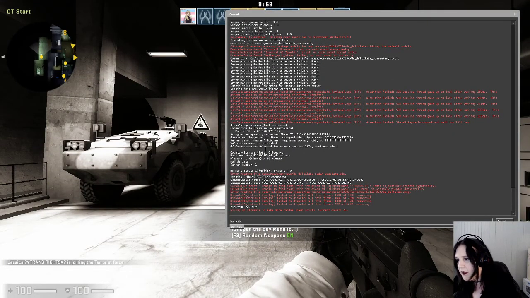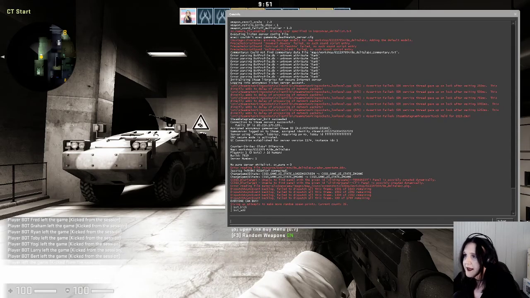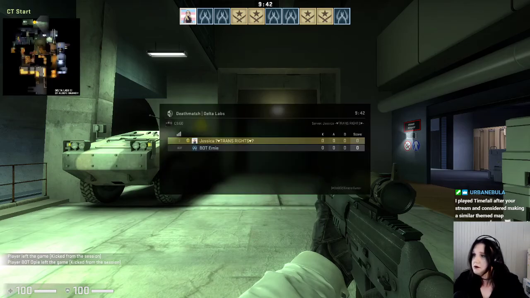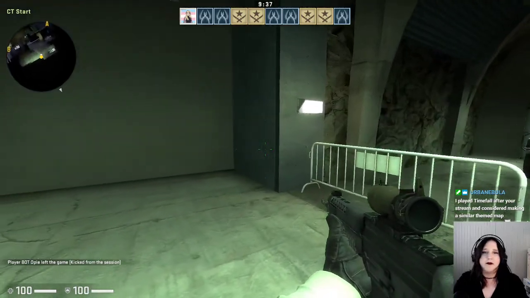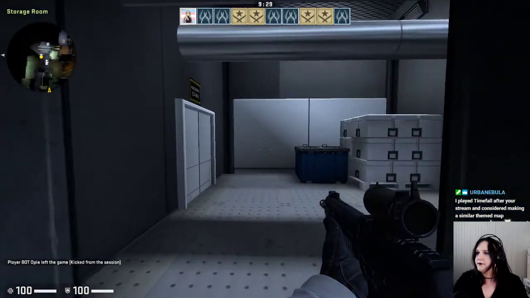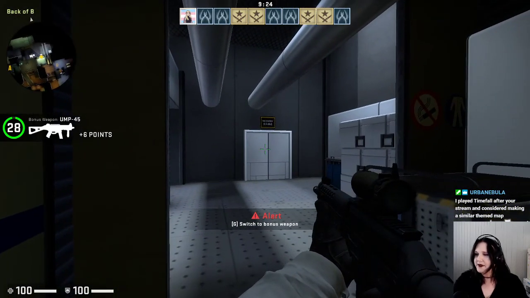Bots kick. Bots. I did actually kick the bots, right? Bot add. Does bot add not do anything? Do I have to go bot add T? Whatever. I'll have one bot purely for entertainment's sake. Maybe I'll bump into them and they'll kill me. Meanwhile, I'll be looking at the map. You know, until this happens.